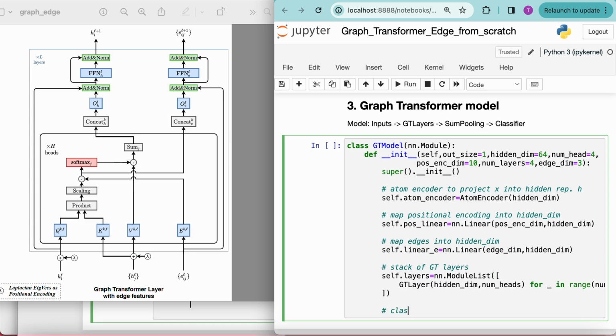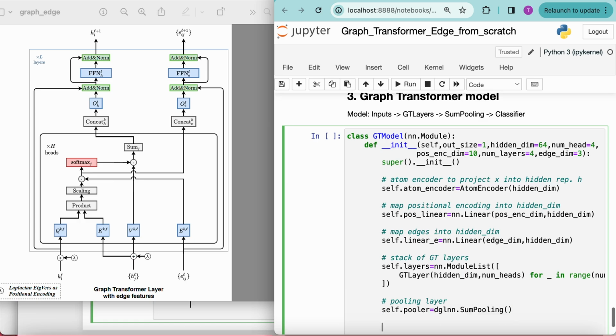And lastly, before the classifier, we have a pooling layer which aggregates all the node features for classification. So we use some pooling. And lastly, we have a classifier.